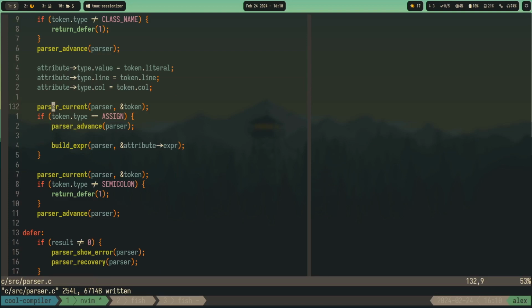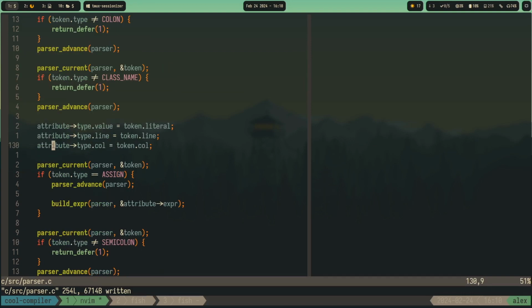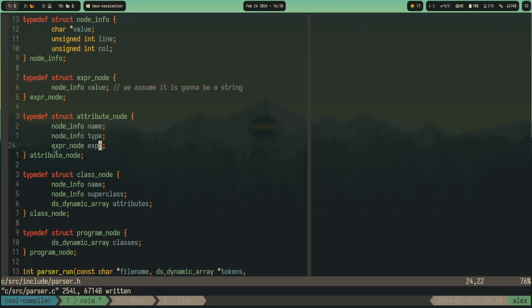And I mean, yeah, who knows? How are we gonna handle it? Probably it's a good idea to use a void pointer here for expression, and then maybe an enum for what it's actually there, like the expression type.